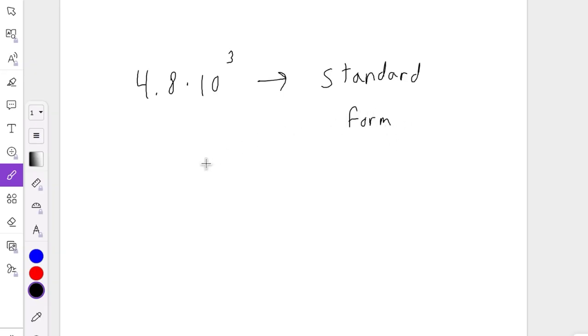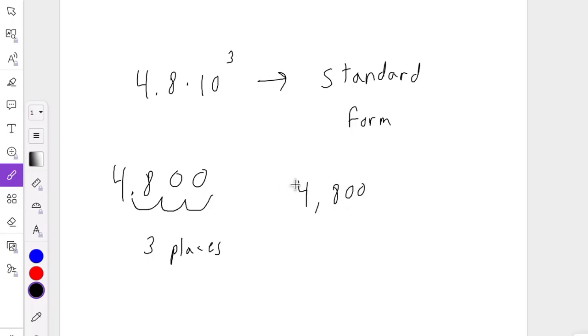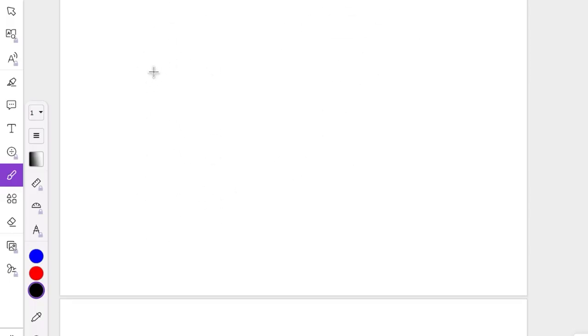So all I got to realize is if I have 10 to the third, I kind of have to do it backwards now. A minute ago I was moving things over. If it was a positive exponent, I was moving the decimal to the left. Well, now we're going backwards, so I have to move the decimal to the right 3 places. And wherever I see that I have a gap, an empty spot, I got to fill in a 0. So in other words, 4.8 times 10 to the third is just 4,800, because I moved it 3 places to the right and I filled in the gaps with 0, and that's how I do it.